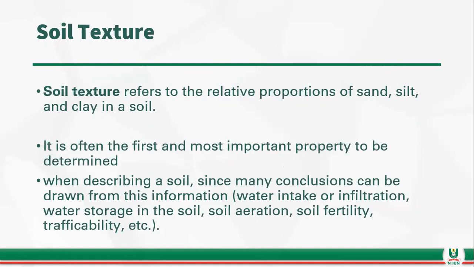Now, soil texture refers to the relative proportion of sand, silt, and clay in a soil. The relative proportion of sand, silt, and clay in the soil is what is known as the texture or the textural composition of a particular soil. The methods that we use to test for texture may include mechanical analysis or the pipette method.